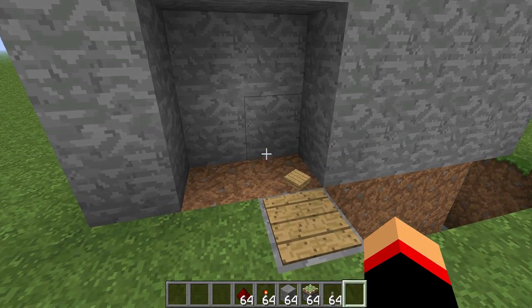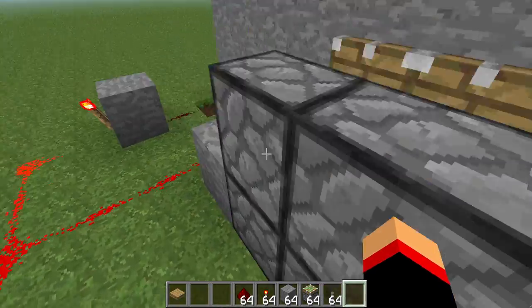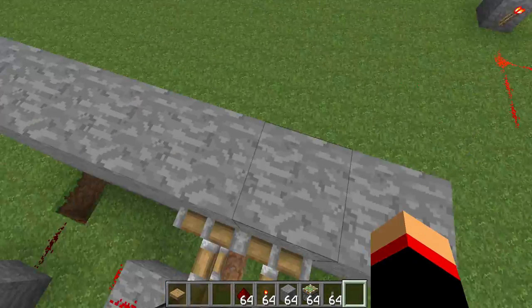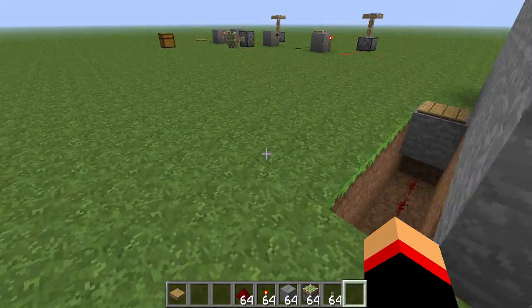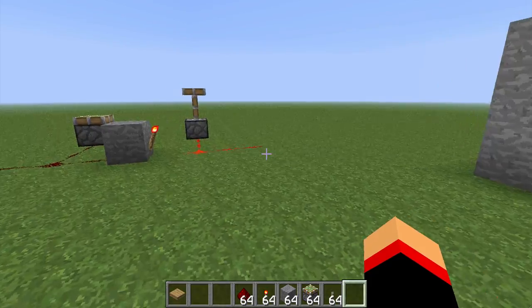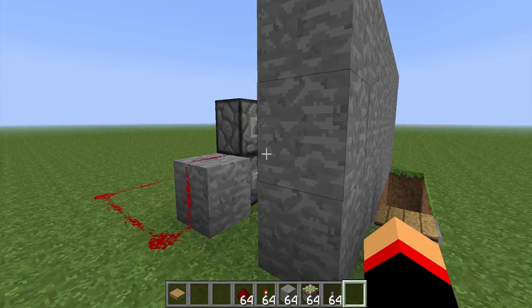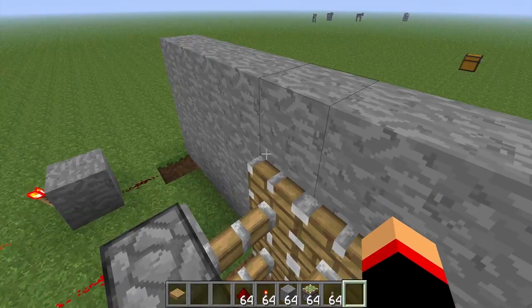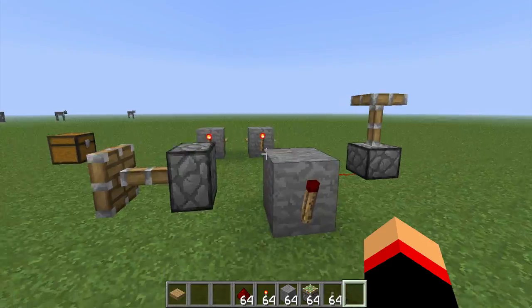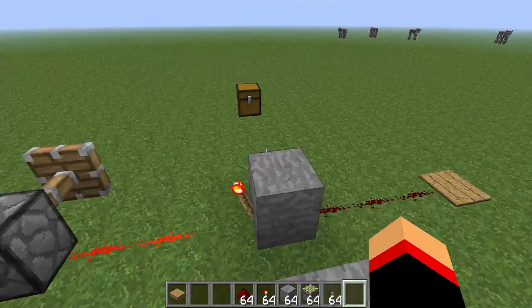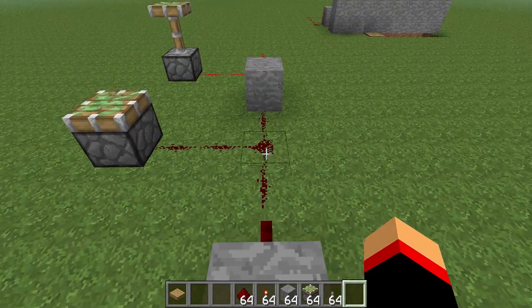What you can do with this is make hidden rooms or hidden passageways with these pistons, which I'm going to go over in future episodes, because we're going to start getting into things you can actually build with them. I just wanted to go over the basics and have you guys understand. Hopefully you understand the function of inverters, and you're looking forward to some pretty cool things we're going to be doing with redstone.